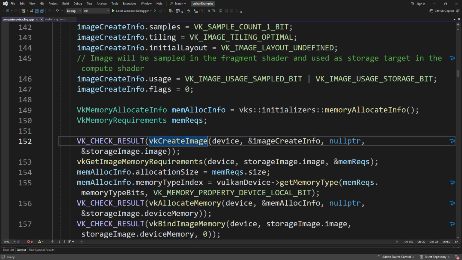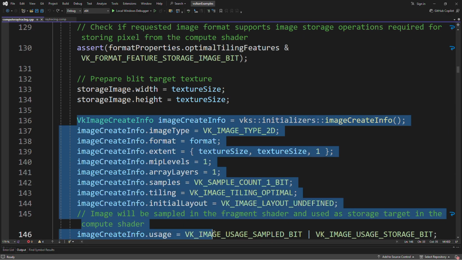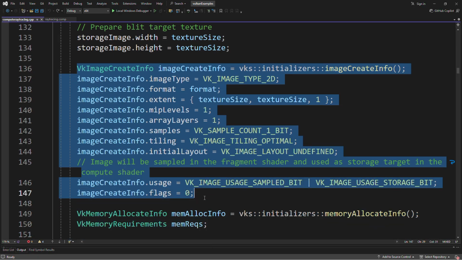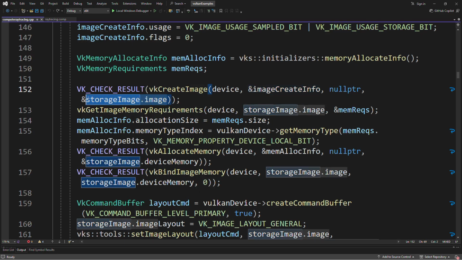So vk create image, device, image creation info, basically collapses all of this information into this null pointer storage image. So I assume this will be our handle to what is created here.